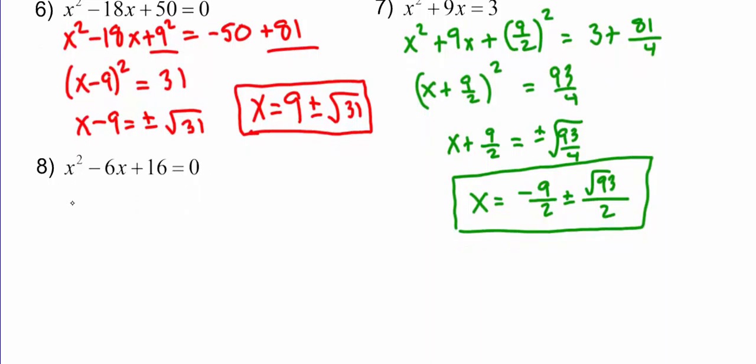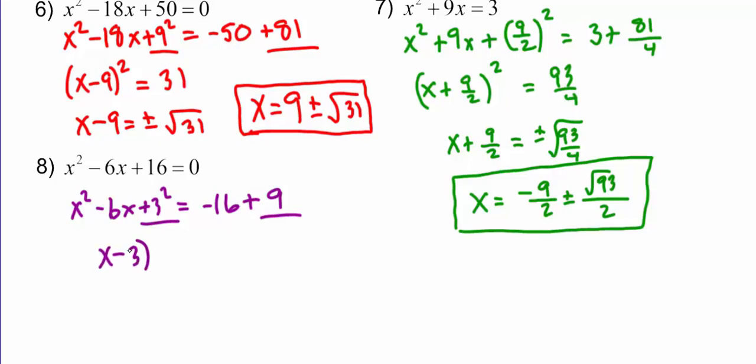We're going to run into something a little different here, so I want to go through this one together. x squared minus 6x, I'm going to leave a little space, is equal to negative 16. Okay, so I need to do half of b, which is 3, square it, and add it to both sides. So that would be 3 squared here and 9 here. All right, so I'm going to have (x minus 3) quantity squared is equal to negative 7. So x minus 3 equals plus or minus the square root of a negative number.